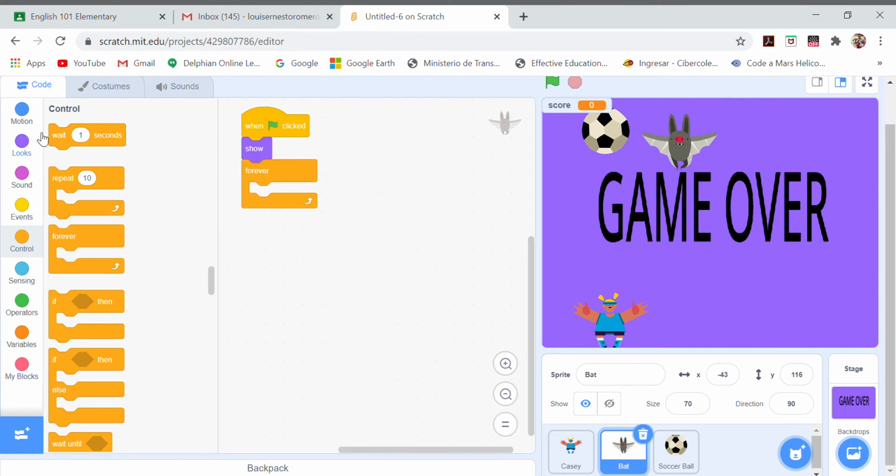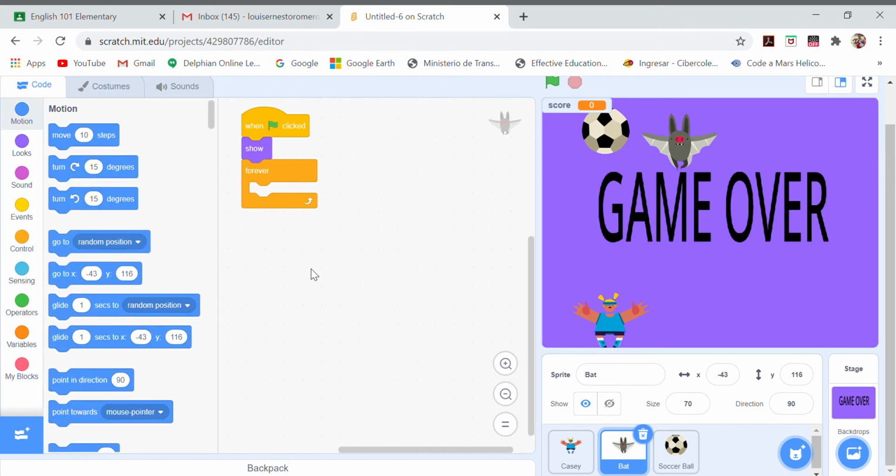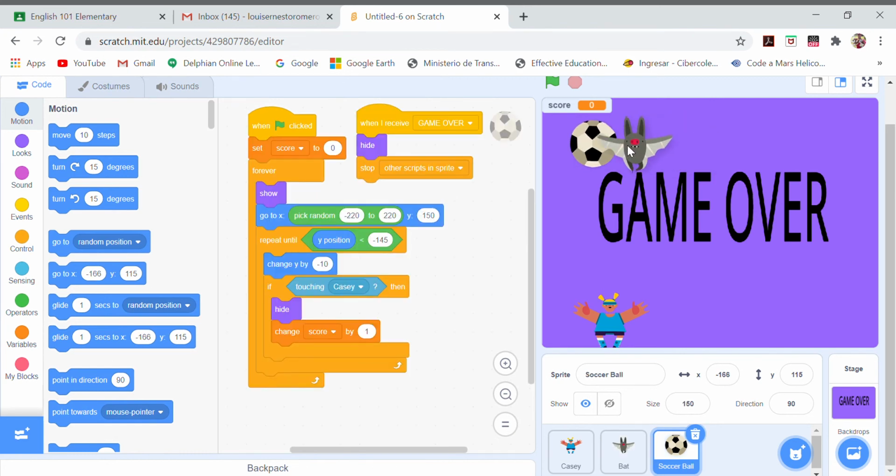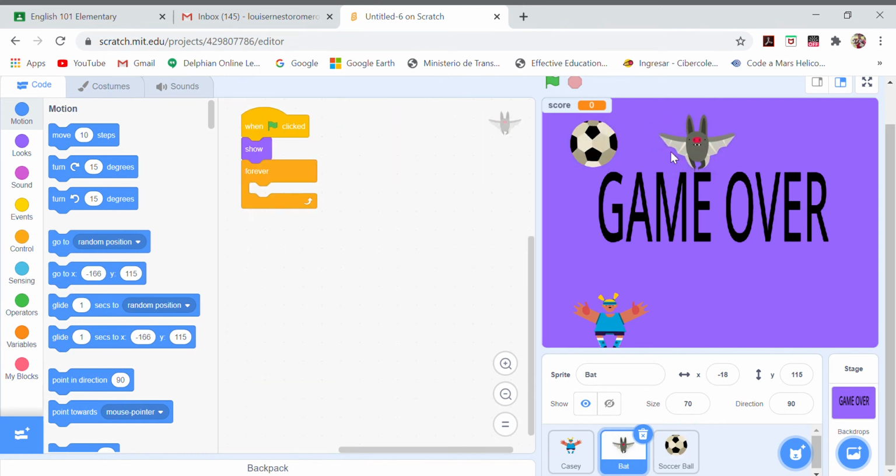And then we go to motion, and it's similar to what happens with the ball, because the bat is also going to have the same fall, but it's random. So sometimes the ball and the bat are going to be together, sometimes not. Both of them are going to go down. I'm going to have a fall.